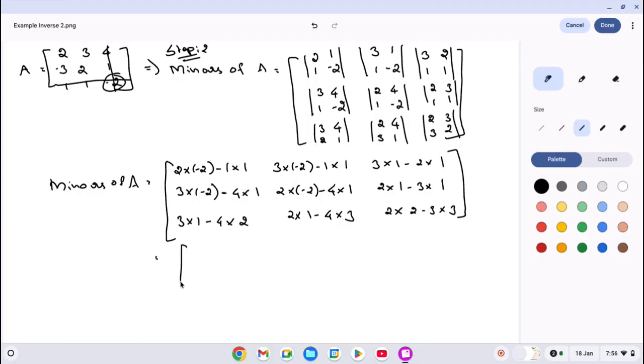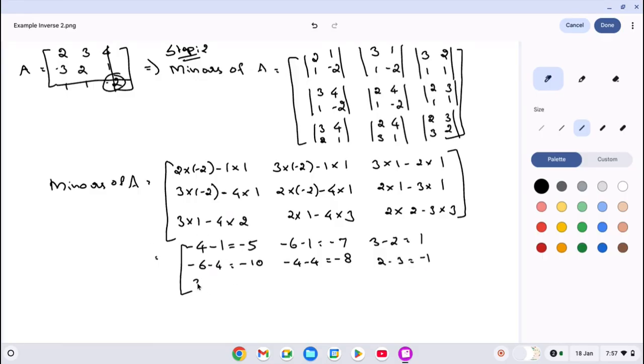Okay, if you further reduce this matrix, what will happen here? 2 times 2 is minus 4. I have explained it earlier itself. Plus into minus is minus, minus 1 times 1 is 1. So minus 4 minus 1 is nothing but minus 5. Here also minus 6 minus 1 is nothing but minus 7. Here 3 minus 2 is nothing but 1. Here minus 6 minus 4 is nothing but minus 10. Here minus 4 minus 4 is nothing but minus 8. Here 2 minus 3 is nothing but minus 1.